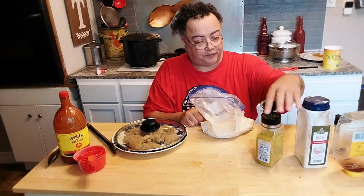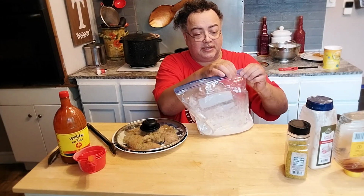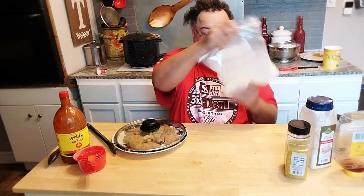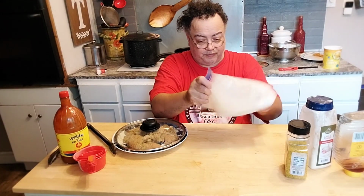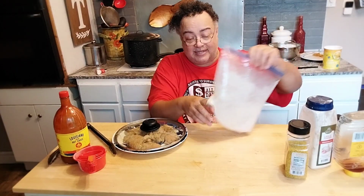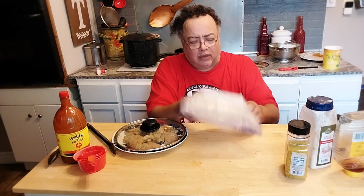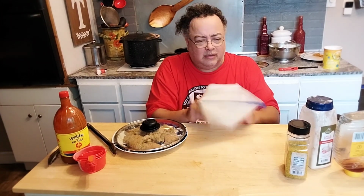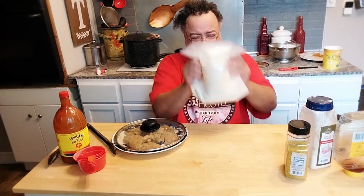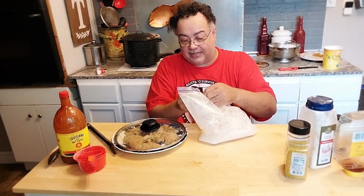Now, we're going to just mix it all up in our Ziploc bag, so it's, you see, no mess. Well, almost no mess. Look, I'm trying, okay? And it's hot. I'm just fixing up and cleaning up after the food pantry haul. Trying to get the kitchen back together.